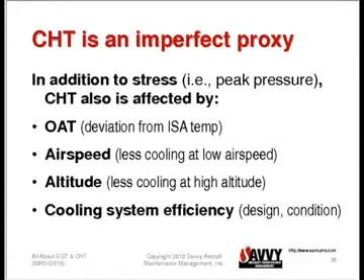Obviously, CHT is also affected by airspeed. If we're in a steep climb and the airspeed is low, we aren't getting very much cooling air over the cylinders. Obviously, CHT is going to go higher. It's affected by altitude because when we fly up at high altitudes, the air is very thin. There aren't a lot of air molecules. Basically, that's kind of the same as airspeed, because at high altitudes we're seeing much lower indicated airspeeds to get the same true airspeed, and the cooling is pretty much a function of indicated airspeed.